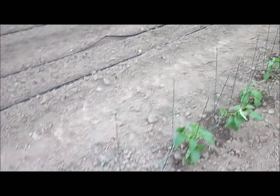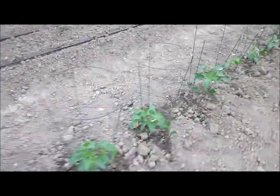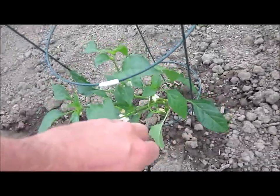But then there are other ones. See if I can find one for you quickly. I'm trying to beat the rain. One like this, that's a nice looking pepper plant. A lot of the hot peppers, these here is where my cayenne start. Either cayenne peppers or the Hungarian wax. And you can see they already have a nice set of flowers on them.